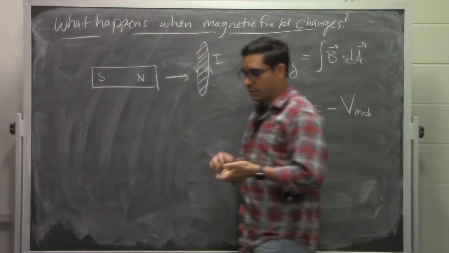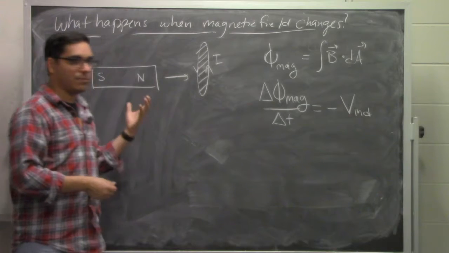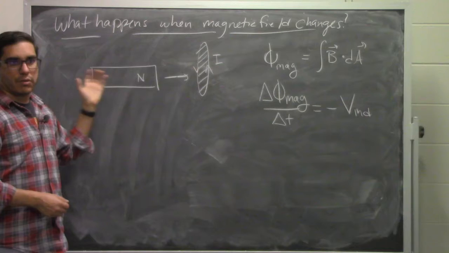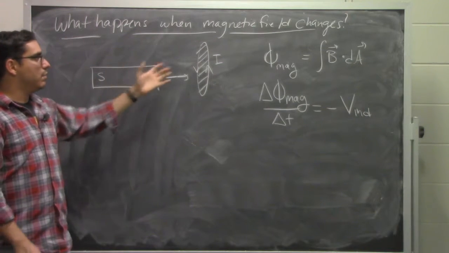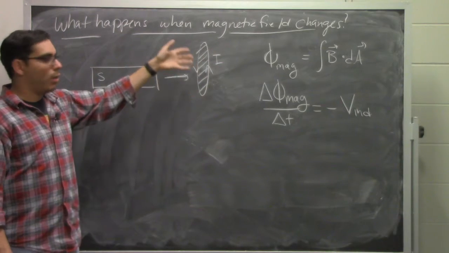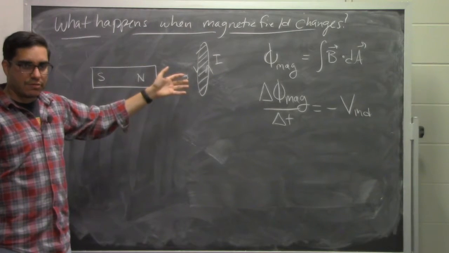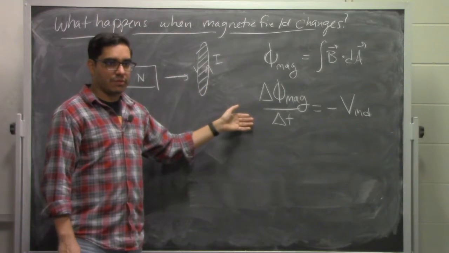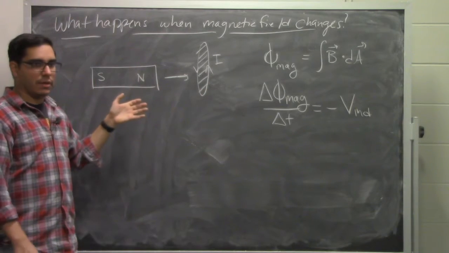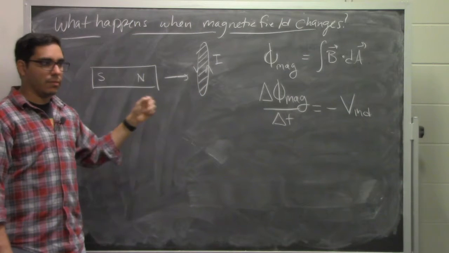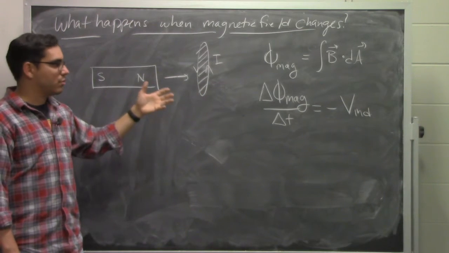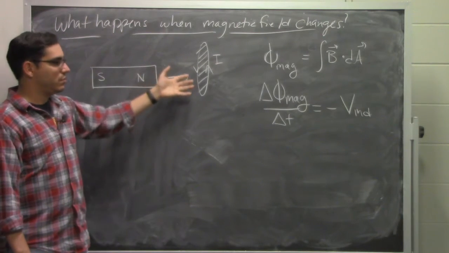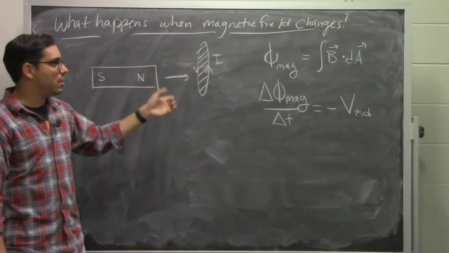So all we've done in this video is briefly talk about this observation that we have, which is that when we start to move bar magnets around, and when magnetic fields start changing around some wire or coil, we develop these currents. And this is going to be related to this idea of the magnetic flux and how it changes with time. The details are going to be a little bit more complicated than we've presented here. There's some relationship with the electric field that is developed as a result of this. But for now, what we want to do is understand that this is just an observation, and we're going to try to model it.